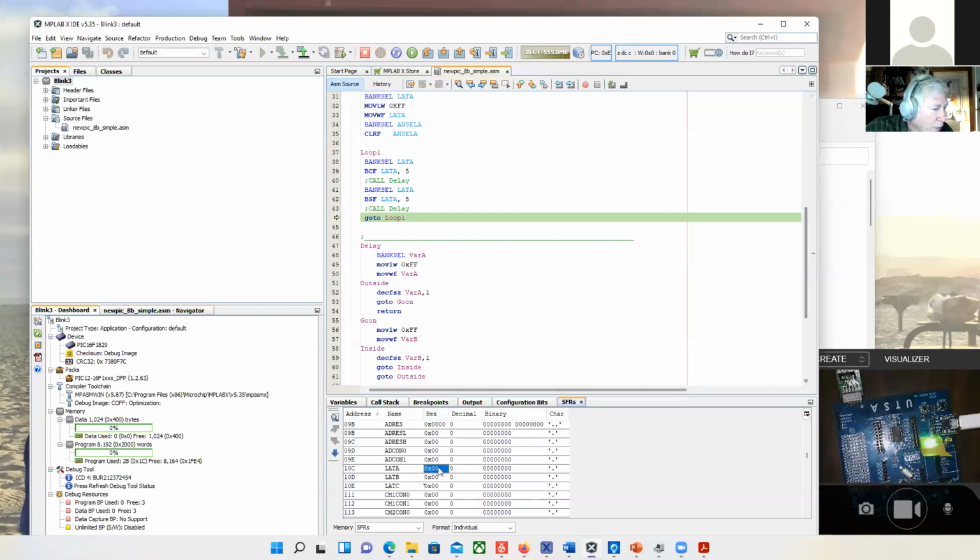All right, well, anyway, let me change this. So right now the light's off. Theoretically, since it's bit 5, if I write 0x20, that should make it off. But if I go back here and write zeros, 0x00, that should turn the light on. And it doesn't. Well, that's interesting.